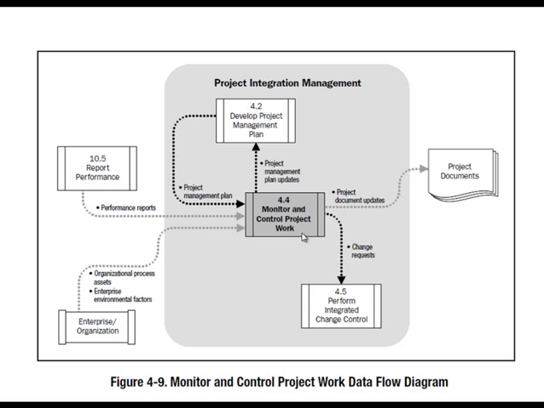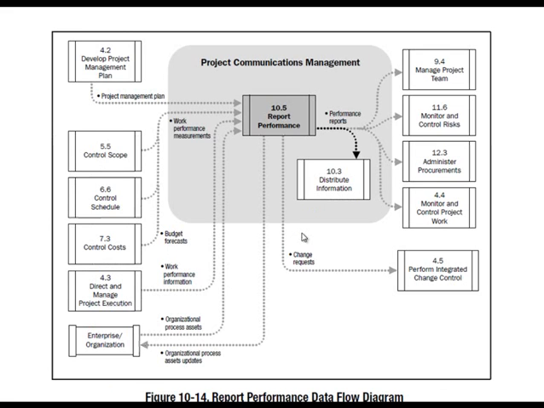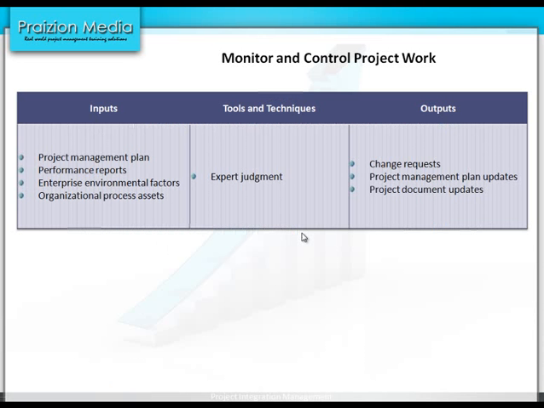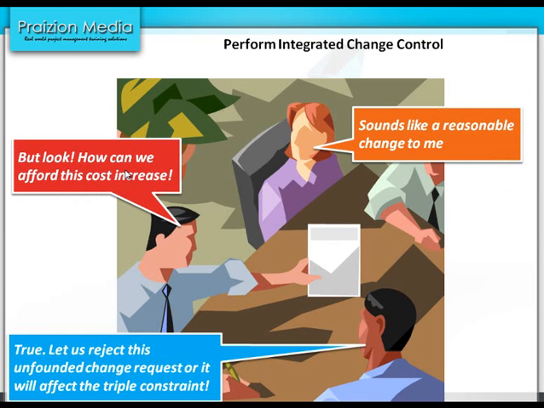Once you understand that primarily what is going in here is information about how work is being performed, work performance measurements and work performance information all summarized in your performance reports is big when you are monitoring and controlling project work. So that said, let's move on ahead. Here are your inputs, tools, and techniques and outputs. It looks very lean, but do remember, performance reports are absolutely loaded. Lots of information in there, okay?